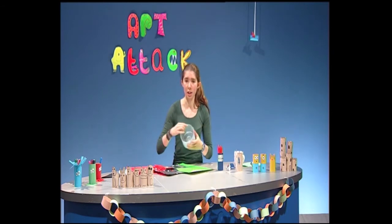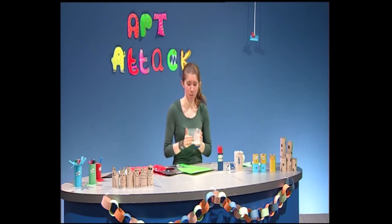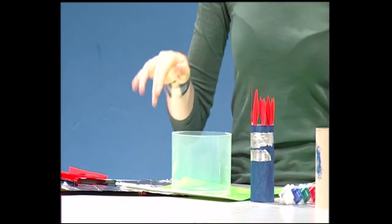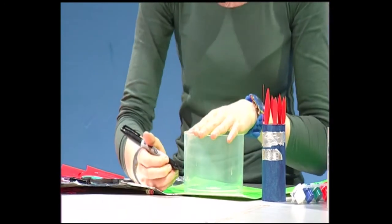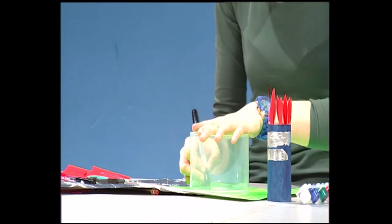And then you're going to need your circular shaped object. I've got my CD case, but you can use whatever you want. You're going to place it onto the card. Going to get a nice thick pen so you know what you're cutting, because we're going to use scissors next. Going to draw around it. Nice big circle.